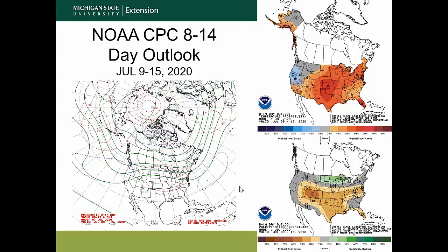Both the 6 to 10 day and 8 to 14 day outlooks are calling for that ridging feature, while a little bit lower amplitude than it is right now. You can see that on the left here, still troughs over the western and eastern portions of North America. But underneath this ridge, it's a no-brainer, very, very high likelihood of warmer than normal weather across much of the Midwest. This does bear watching, I think, and I'm going to talk about this too because of our new monthly outlook as well. But this pattern, given it's occurring in the midsummer, or what we're coming into, the midsummer pattern, sometimes these patterns can last longer than they would be otherwise.